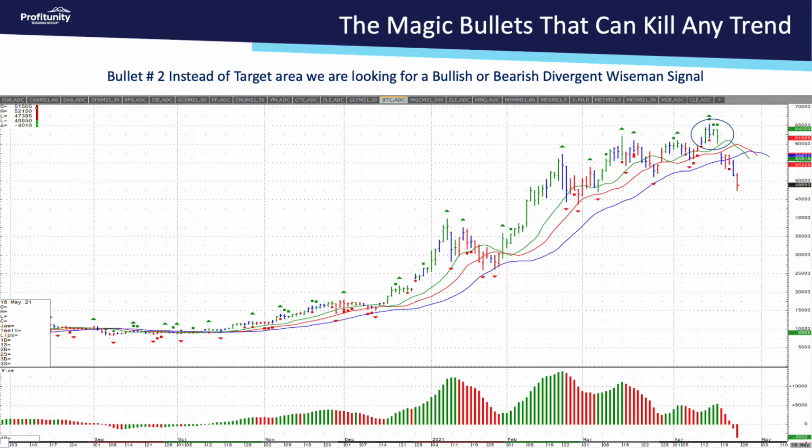So again, if you're familiar with our signals, you'll know that that's one of our counter trend trades, and we have it circled here on the top. It's also marked on this chart with a red circle because it's a sell signal. So you will see a few of those here. The one in the circled area is the one that we're talking about right now. So what we're looking for is a reverse trend signal, right? So this is a bearish divergent bar. So that is our number 2 bullet that we're looking for, and it is present in this chart.